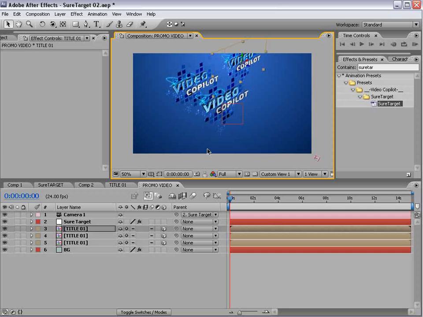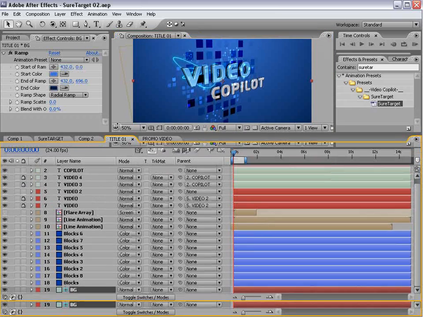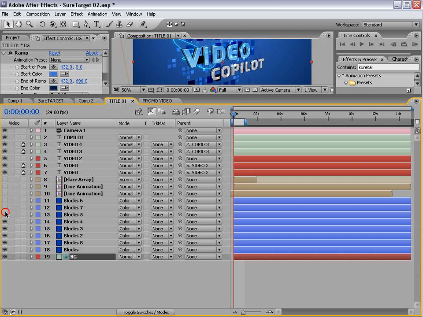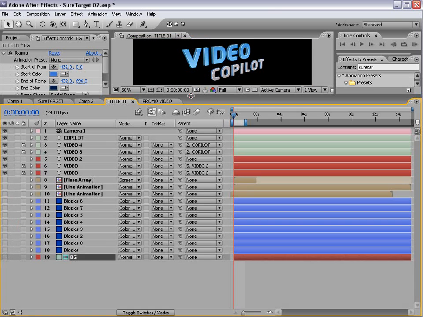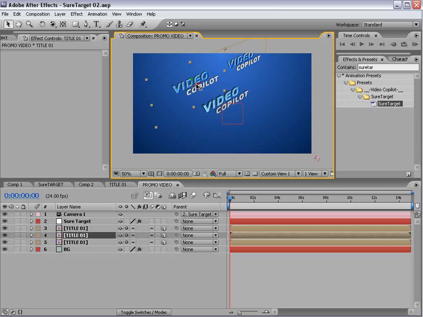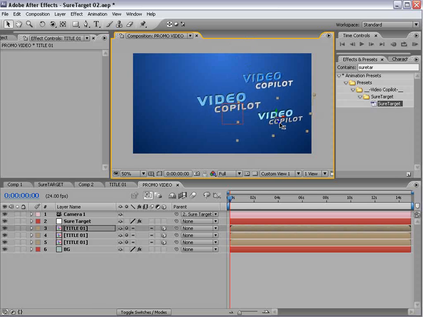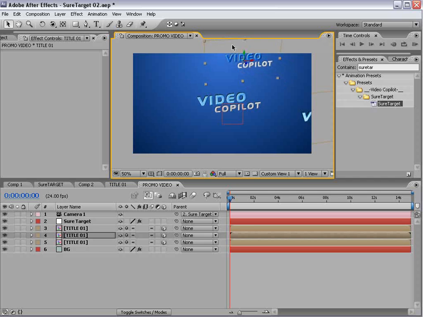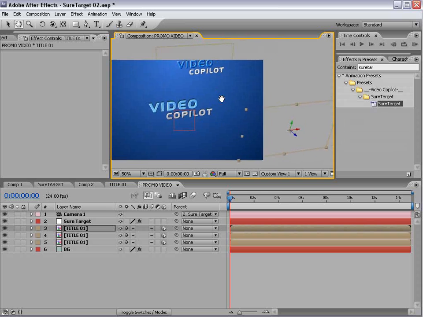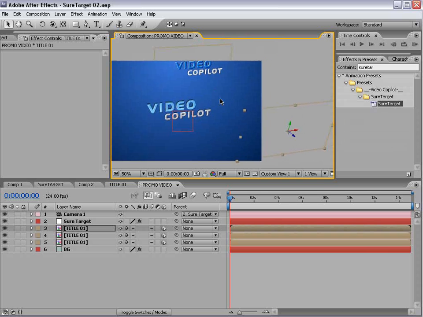So I'm going to go ahead and make one more copy, and we'll just move it over here. Now it's a little slow to render obviously because we have a massive comp. So I'm going to go into the title comp, and I'm just going to go ahead and shut off a lot of the layers. And that way all we see is the text. So moving this stuff around, we'll go ahead and move this one over here and maybe move this one down a bit, and maybe back this way and up. The second one will move, let's say right about there. This one maybe down a little bit and over to the right. So this is the part where you have fun and you move your titles wherever you want.